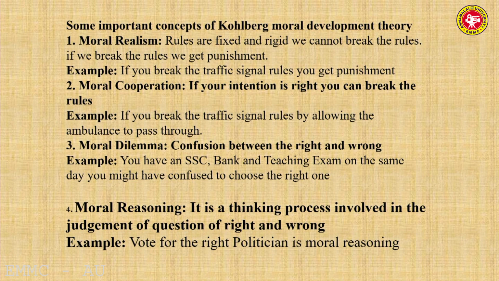First one, moral realism. Here, rules are fixed and rigid. We cannot break the rules. Second, moral cooperation. If your intention is right, you can break the rules. Third, moral dilemma. Confusion between right and wrong. Fourth one, moral reasoning. It is a thinking process involved in the judgment of questions of right and wrong.